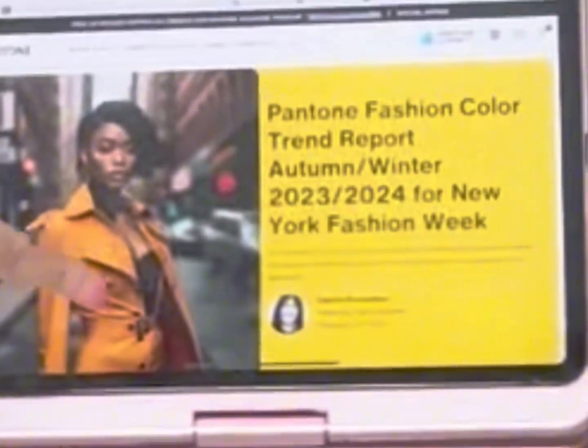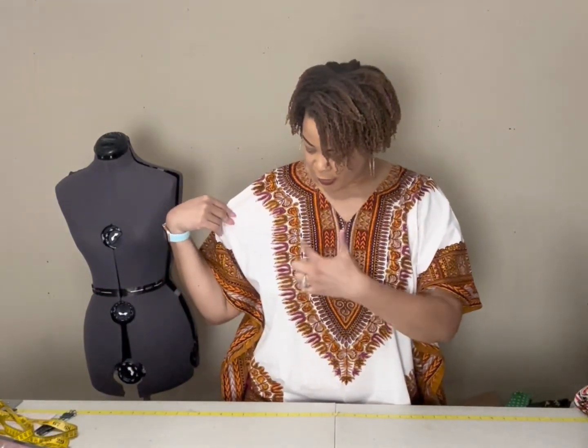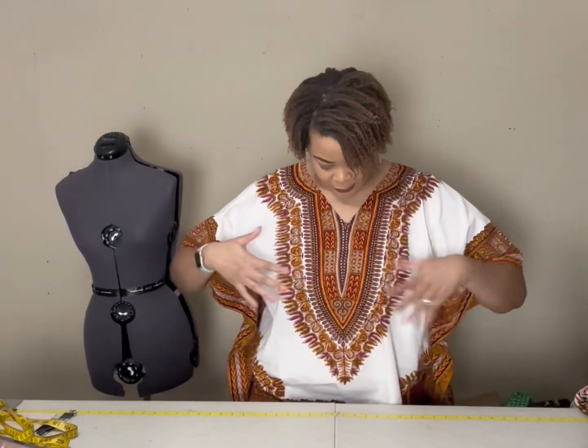I'm just scrolling back through. I could show you my screen. See, I'm just looking at different Pantone colors. You can just go look, get you some ideas. But this actually has a lot of them. It has the browns, it has the mustard yellows, it has that burgundy red, the black. So this has a good blend of fall colors.